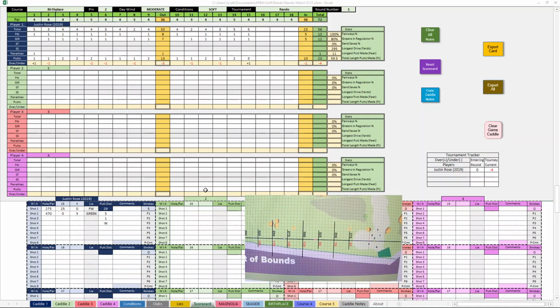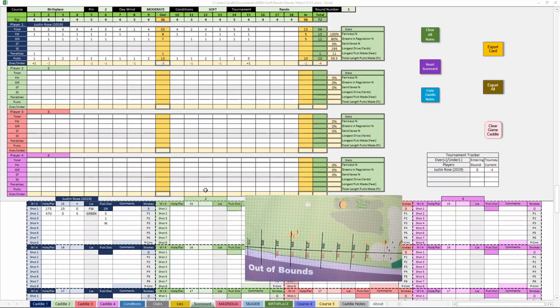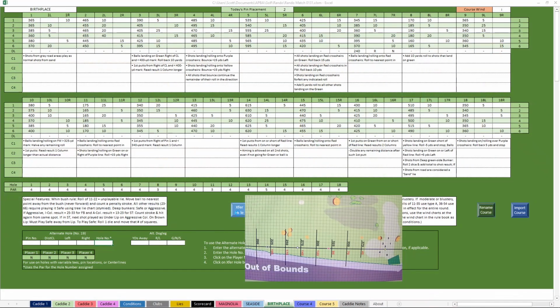All right, corner of the dike, hole number 16. Let's go ahead and load this hole. We've got a road and some out of bounds area here that we have to worry about on the right. Okay, 16.